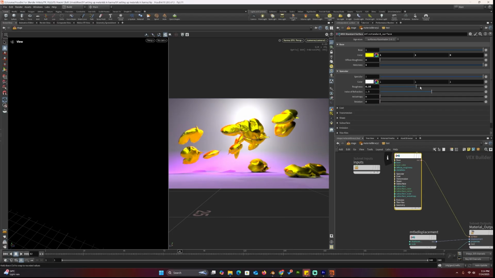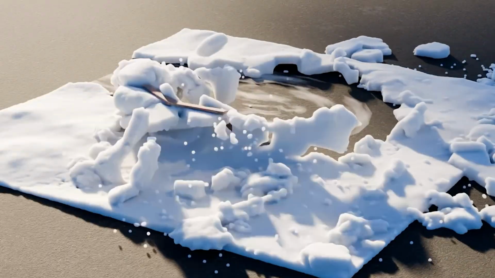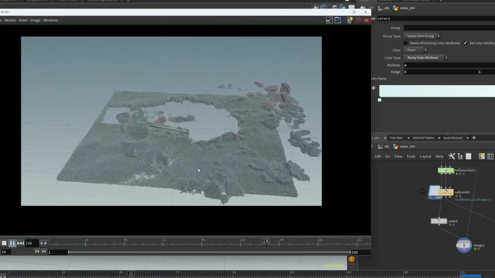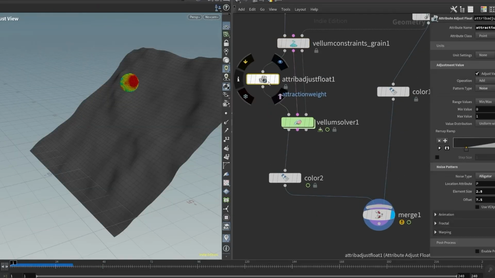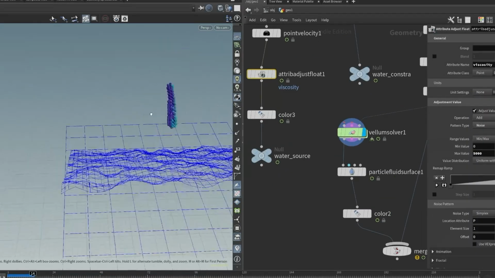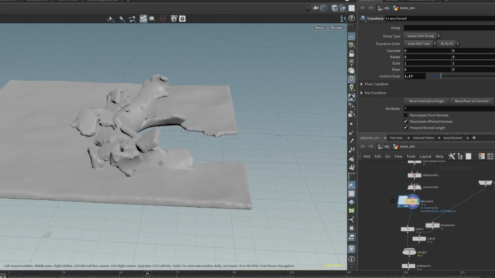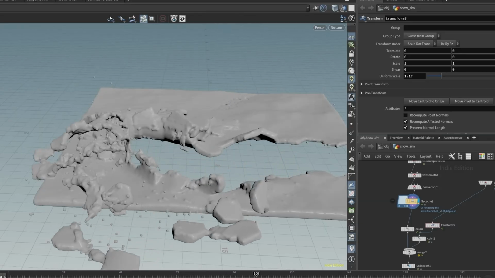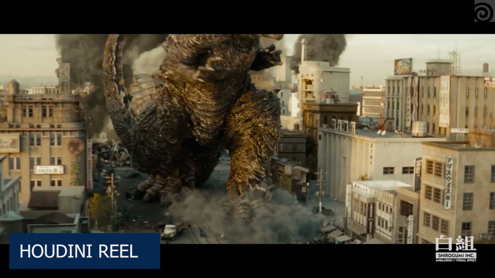It's very, very simple. If you want to pick it up, Houdini for Blender Artists can be a good starting point. You will never escape Houdini if you are in the 3D industry. So I would recommend you to pick it up as early as possible. Now, the good thing is that your knowledge in Blender is going to be applicable in Houdini as well. And you can always use both applications. There is no reason to just swap out the other. They can easily complement each other.